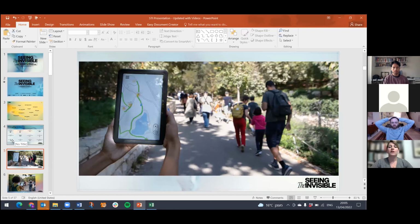Upon entering a garden, the application recognizes where the visitor is around the world and brings up a map, a GPS map of the specific garden in which the visitor is. In this map, there is a path, and as in any GPS map, as in Google Maps or any other application, the visitor is invited to follow the route. The route is a cyclical route for each and every garden, presenting the various works. It's the same corpus of 13 works in each of the gardens, only augmented into the various backgrounds. It looks different and it is experienced differently in each of the gardens.